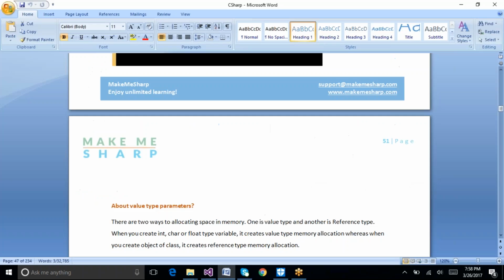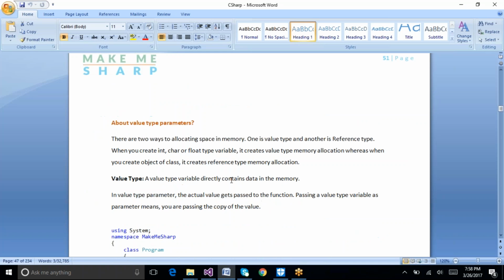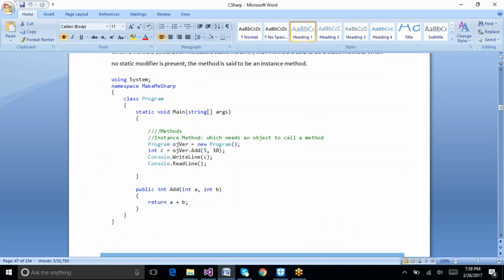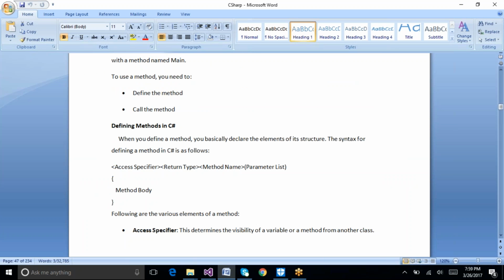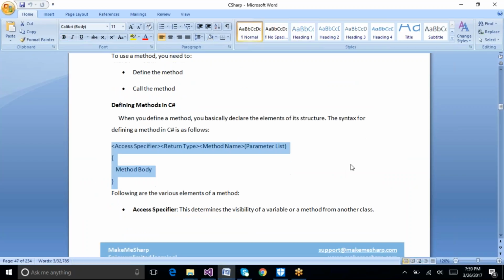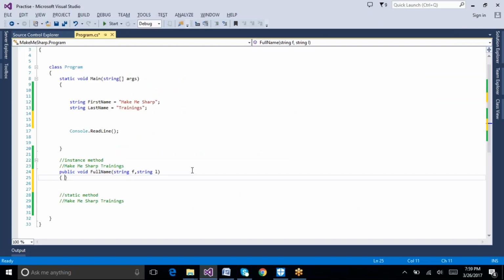So what is our declaration part? See here, how do we give a definition? So this is right, with this example you can say. We gave the parameter list also, right? Yes, parameter list we give, but it is still incomplete with the syntax. The method body means we should open the braces. Yes, so we open the braces and we close the braces. Yeah, that's it. And now we need to write our code to print the full name.